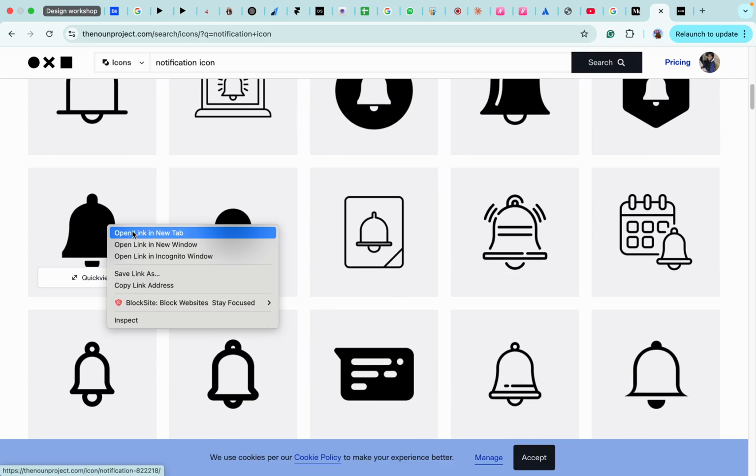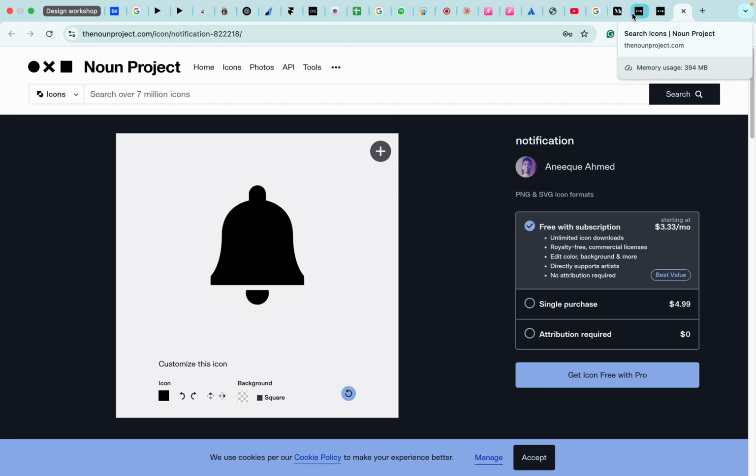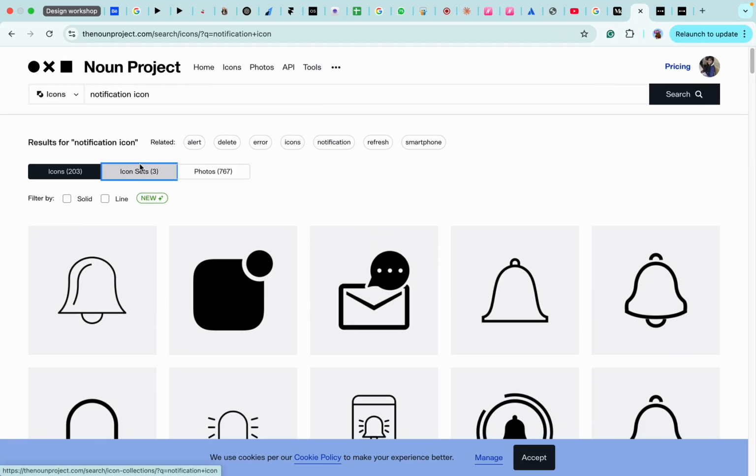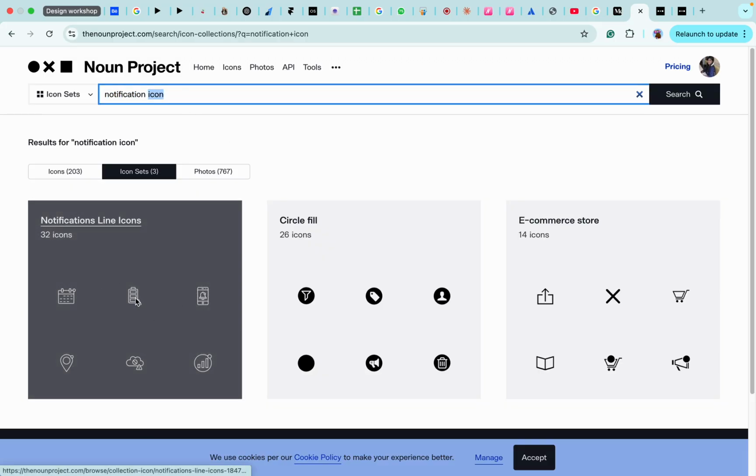So I'm choosing notification. That should also be filled. So they also have the icon set, so it's going to follow the same consistency.